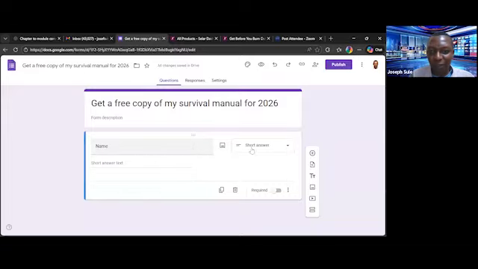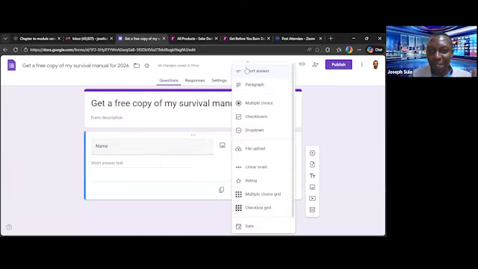And because names are short information, I will leave the response style as short answer. Depending on the question you are asking and the kind of answer you want, you can change the responses on the form. It could be a short answer, it could be a paragraph, it could be multiple choice responses, it could be check boxes where you give the answers and the person checks the one that applies to him or her.